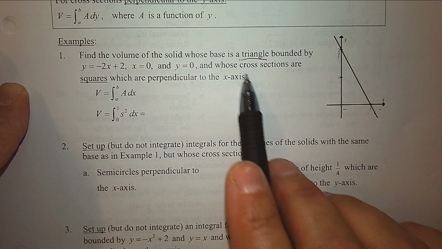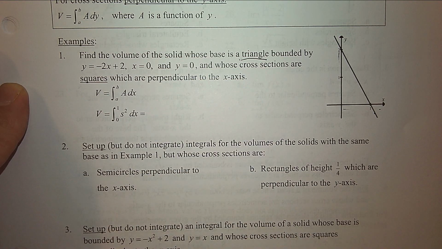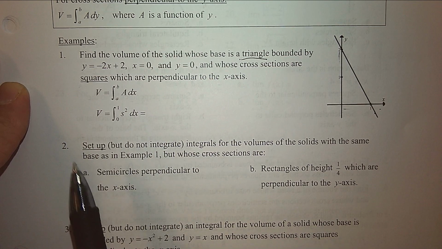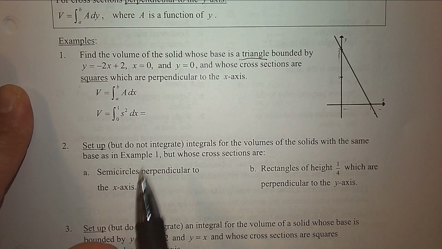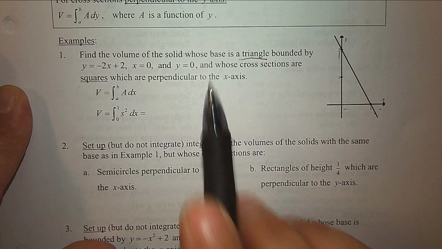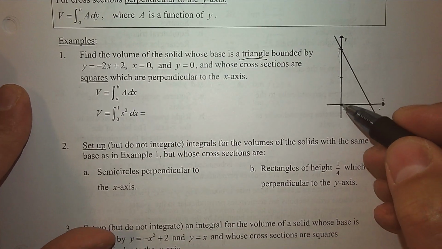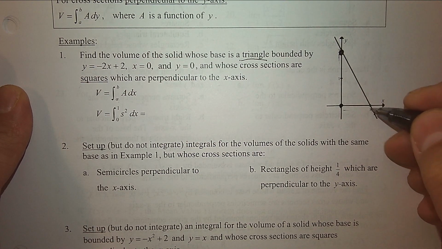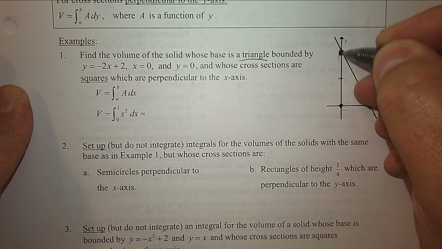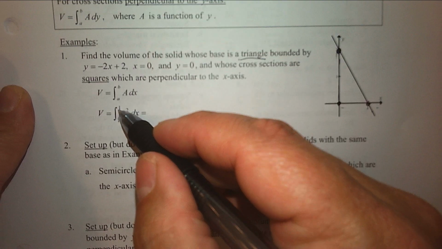And this is an important part. The cross-sections are what? Squares perpendicular to what axis? To the x, right? So that means, in this case, the bounds a and b are the x coordinates, or y coordinates if it's perpendicular to the x-axis. What numbers were put in for you? What's the x value here on the left? Here they intersect, right? Right here and here. The x value here is 0. What's the x value over here? So it goes from 0 to 1.